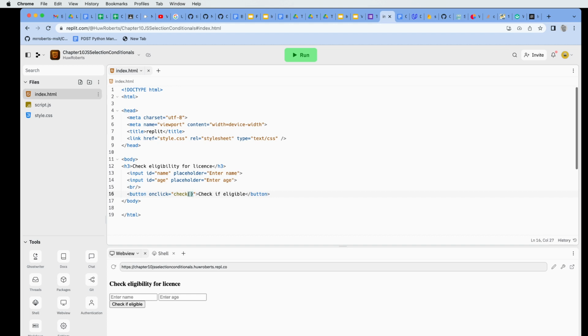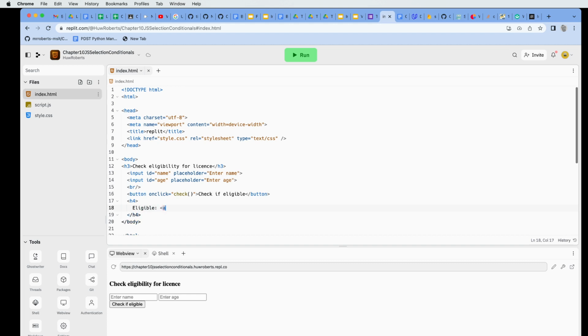And then what we need to do as well is have an area to output the information so that when they click the check button, it shows them if they're eligible or not. So we're going to put in an H4 tag here, and then we'll say eligible, and then we can use either an inline element such as an A tag or a span tag. It wouldn't really matter. I'll use an A tag in this case.